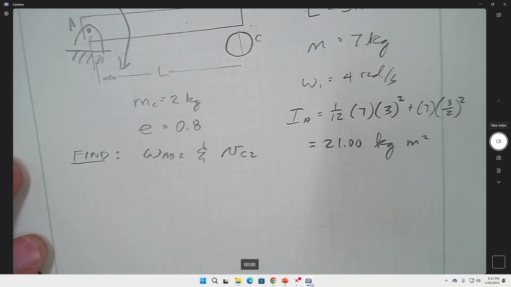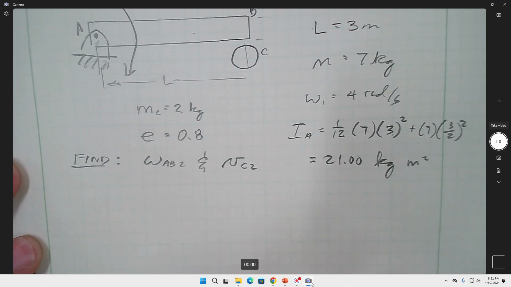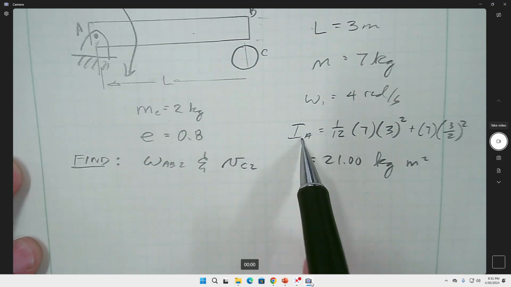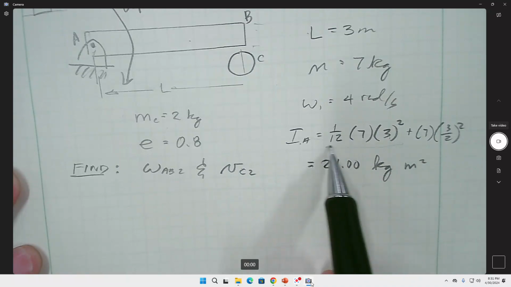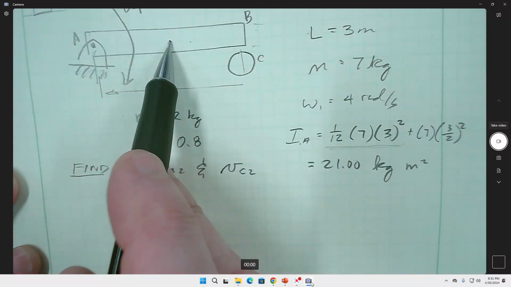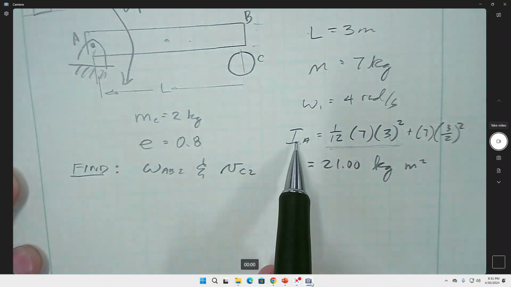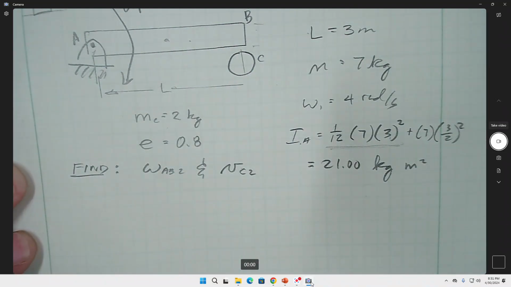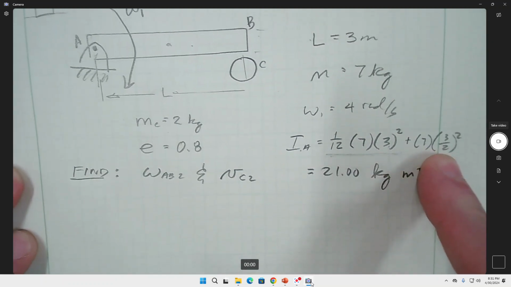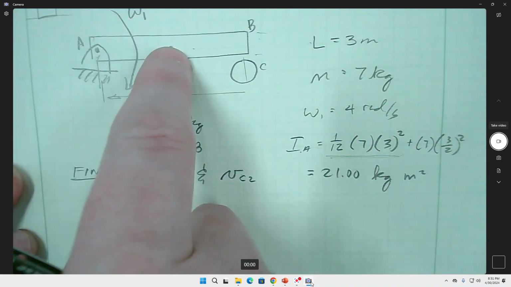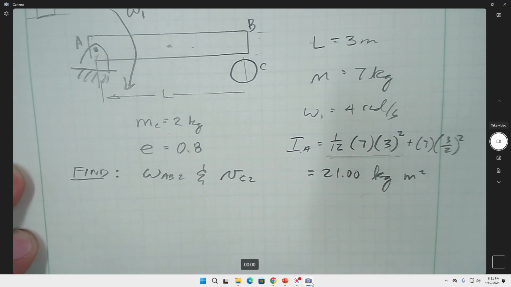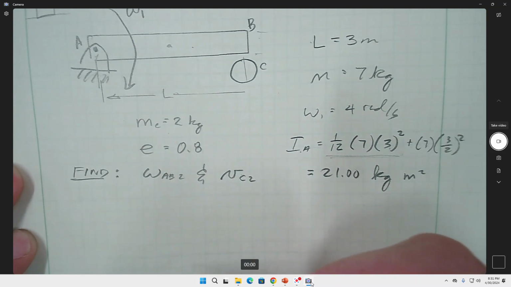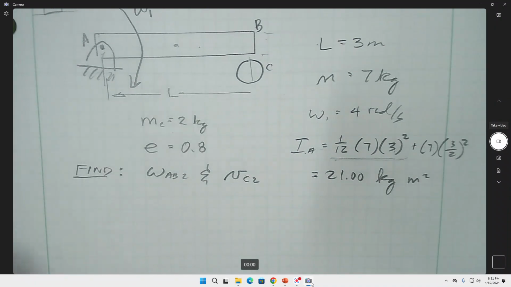Okay, so I think the 3 diagram method for this. Did you explain that extra 7 times 0 over 2? Okay, so I'm going to take this mass moment of inertia about A. So I'm doing the parallel axis theorem right here. So this is about the center. Oh, that's not I bar, it's I. This is I, okay, IA. So I took I bar and I added the mass times the distance I had to move it over from the center, which is 1/2 of the length over there. You're right, I'm getting loopy because I'm tired. But, sorry. I volunteered to do this. Stop complaining. Stop talking to yourself.